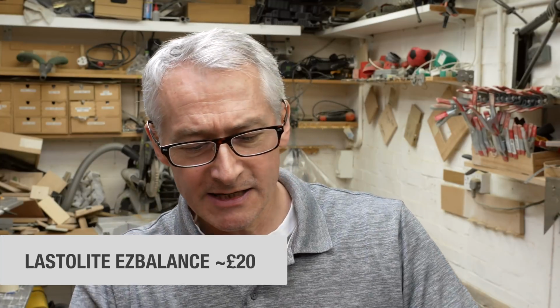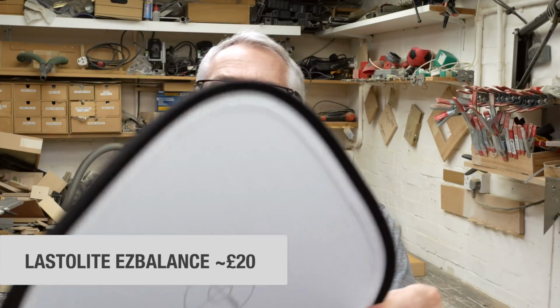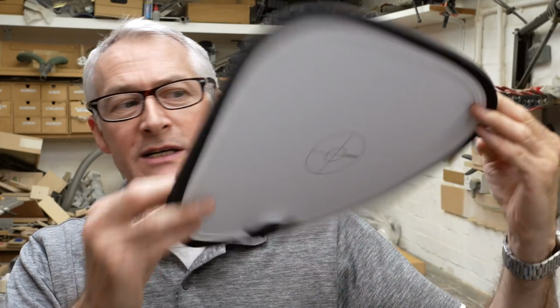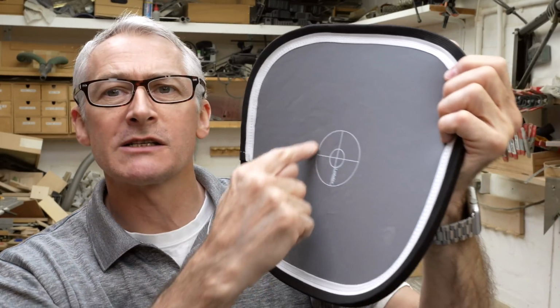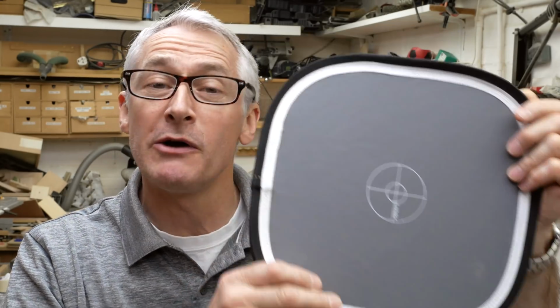But what I'd recommend is actually spending a little bit more and getting one of these. This is a Lastolite fold up in a bag grey card. Whoops, pops out to give you grey and white, but critically it also has a little target on there, so you can actually put this in frame and use it as a focus reference as well.